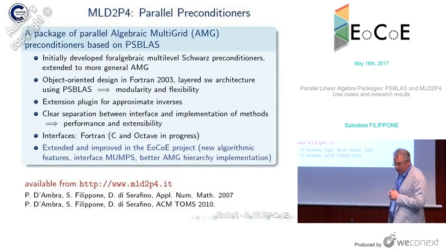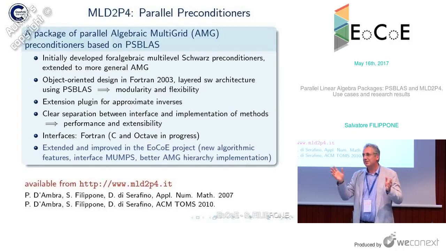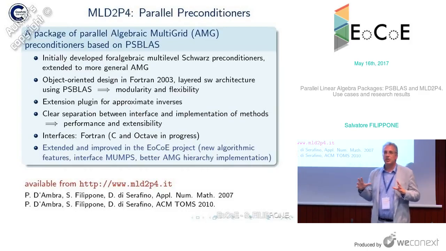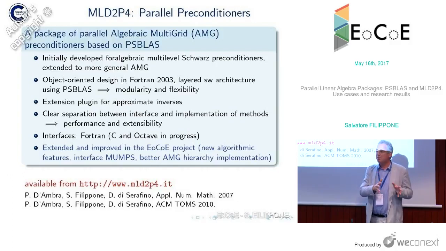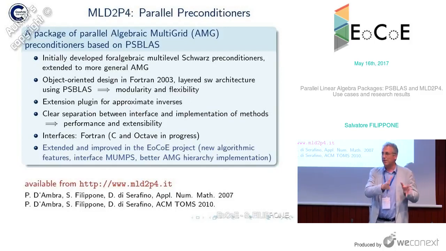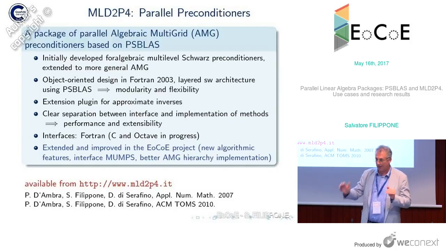So what we did was to try and implement what today are considered the best preconditioners, at least for problems coming from the discretization of PDEs: the algebraic multigrid variations, and there are zillions of variations of these kinds of things. Algebraic multigrid is good because it provides algorithmic scalability. The promise that it gives you is to have a number of iterations that is constant or nearly constant as you move from your best serial execution to your parallel execution, which is not the case with the classic preconditioners that you can find.